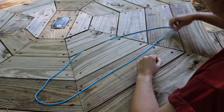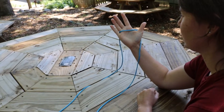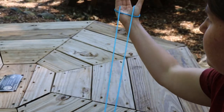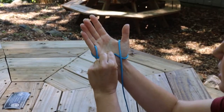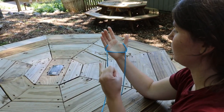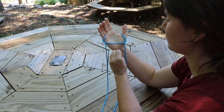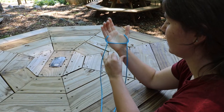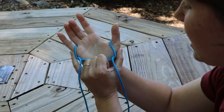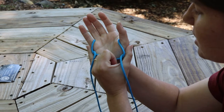First thing I'm going to do is I take my string. I put it on my thumb and my pinky just on one hand. Then I grab this string across my palm and I pull it down. Then I do that again — I grab this string across my palm and I pull it down. Now for this step, I'm going to use my thumb and pinky. I take my thumb and pinky inside of here and I spread them out so that they're behind these strings. I come up and I'm going to use my thumb and pinky to grab the strings going around my other thumb and pinky.